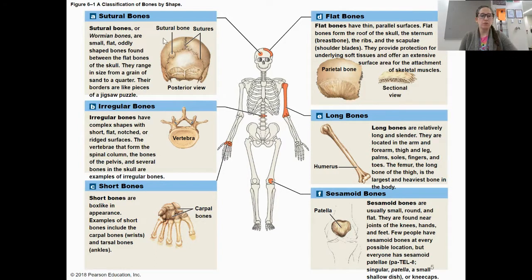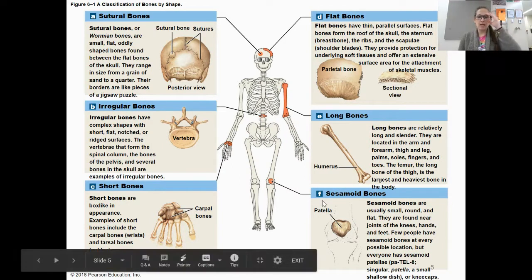So sutural bones are basically smaller bones of the skull that usually form around the sutures or the joints that connect the various types of skull bones together. And they basically kind of fill in some of the gaps where the sutures don't completely connect. Sometimes they're really good puzzle pieces, and sometimes they're missing a tiny piece or 2. You're not going to be required to learn any specific sutural bones. You will be learning the large flat bones of the skull, though, which we'll talk about in our next unit.